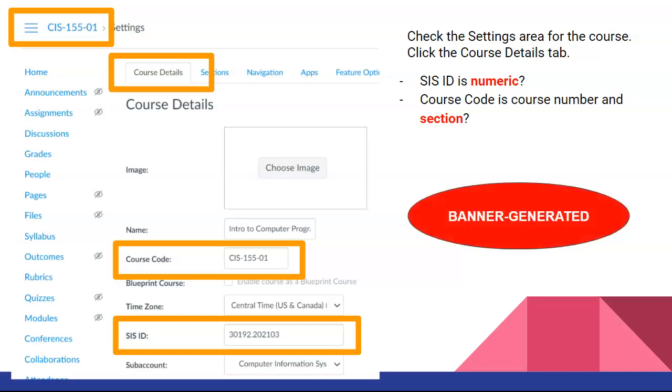If you see SIS ID and you see a section number, avoid adding content there until you're sure that you're going to present it to students. Because if you go into this particular course, what you'll end up with in the people area is a list of students. So anything that's done in there may get to them. So let's not build out of those courses.